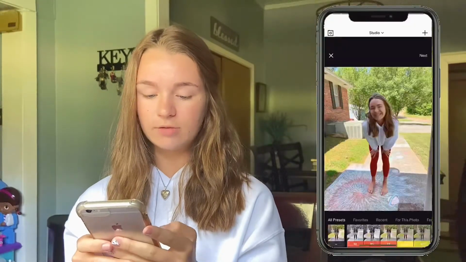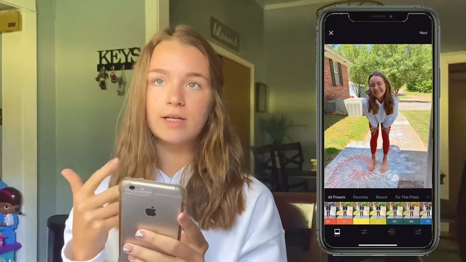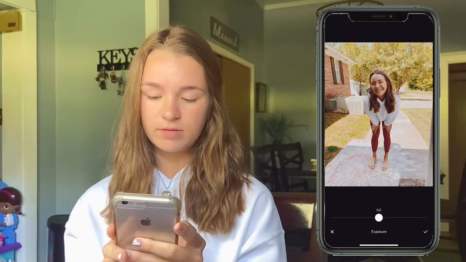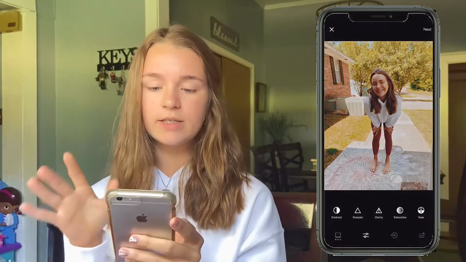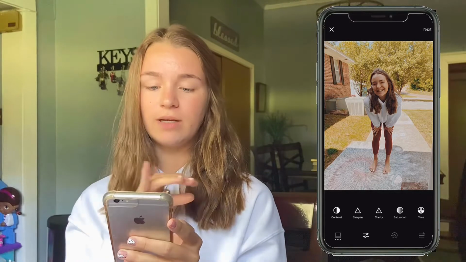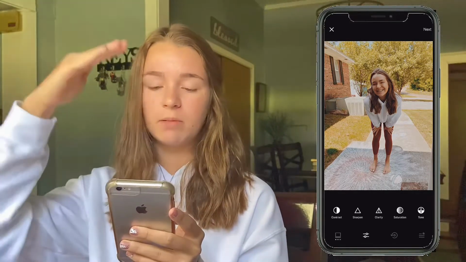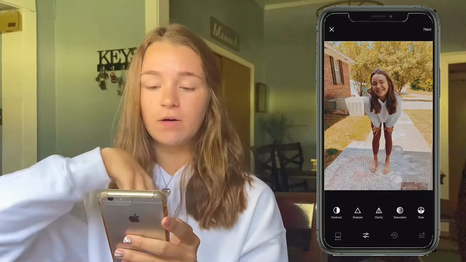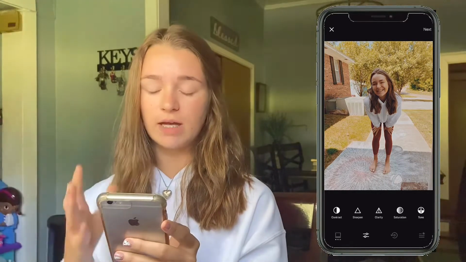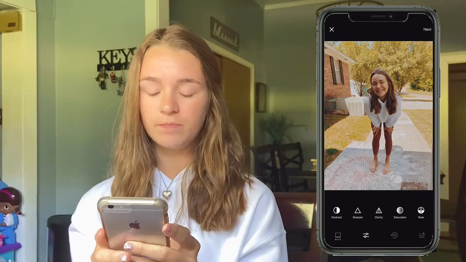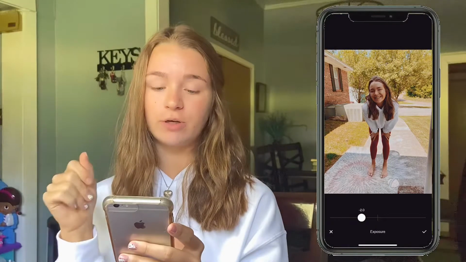And now I'll try this one. And now I'm just gonna do like a time lapse of me fixing these up. And this is a good example because there's so many different lightings. Like I have the sun coming up from the top, and then I have that shadow at the bottom and the shadow on the left side of my face. So this is a perfect example of how much highlights and shadows can really transform your picture.